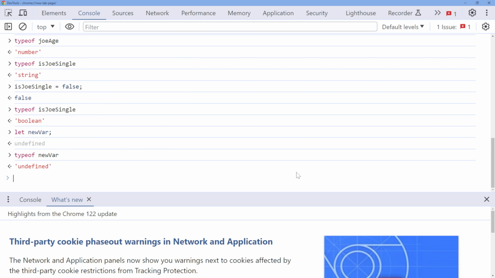This typeof operator is quite useful, especially in JavaScript, a weakly typed language where data correctness isn't strictly enforced. It can change the data type of variables during execution. This exploration helps us understand the dynamic and weakly typed nature of JavaScript, making it a powerful and flexible language for various scenarios. However, it's crucial to be mindful of these characteristics as we write and debug our code.